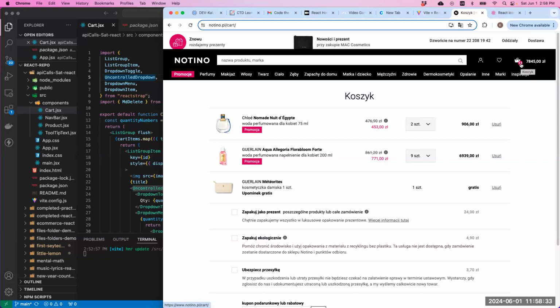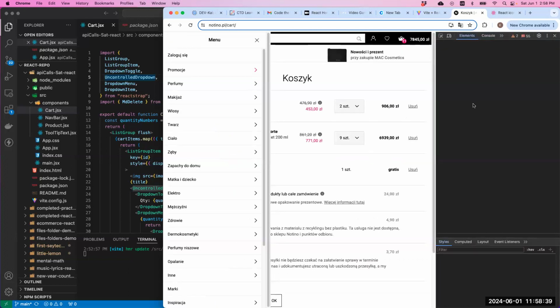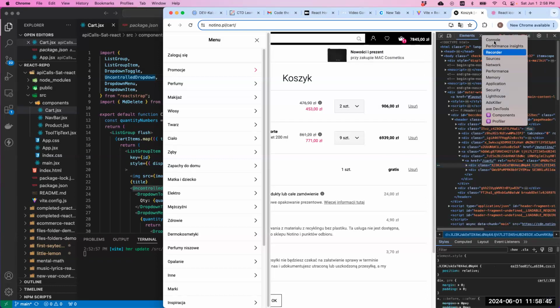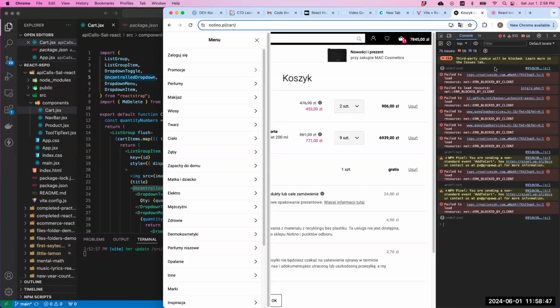And next to it, we will show the total price. I think that will be a bit more challenging, so let's do that. Let's start by hard coding it, just showing some amount and some price.